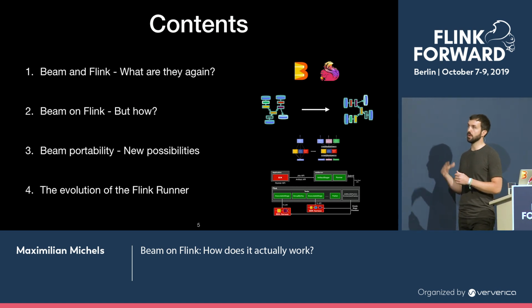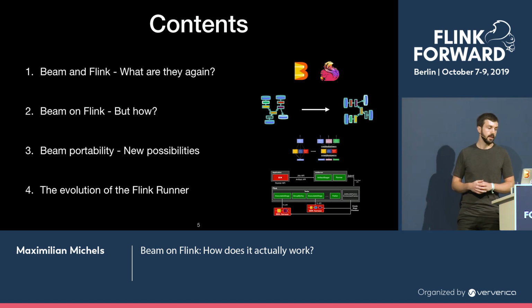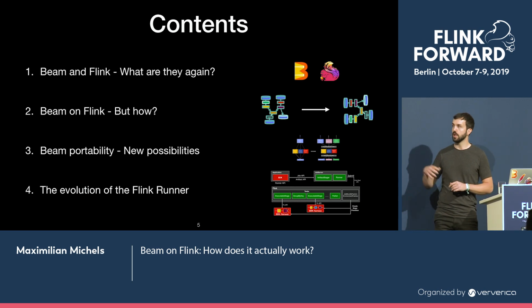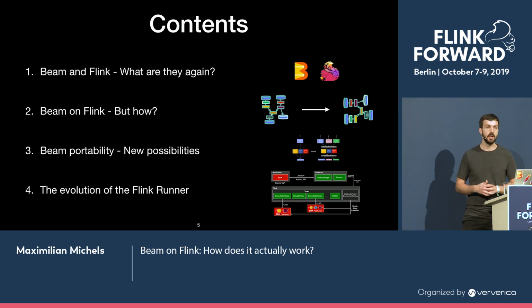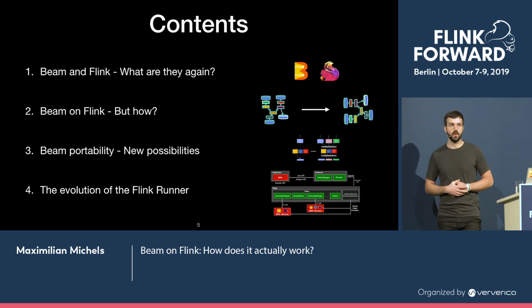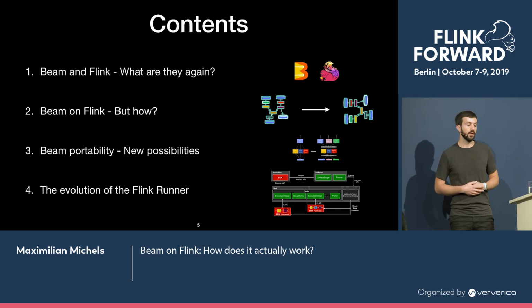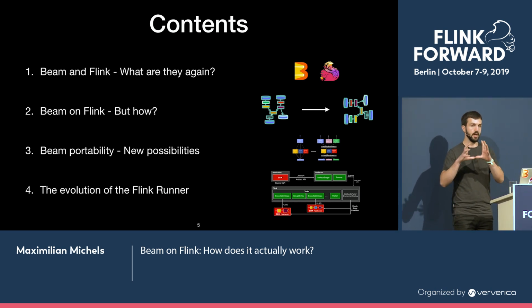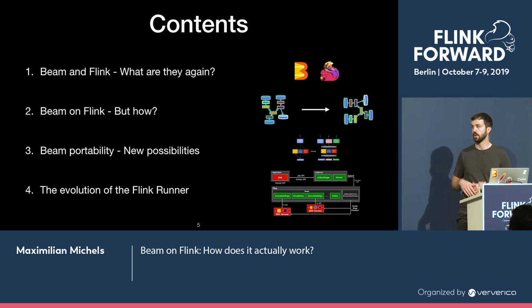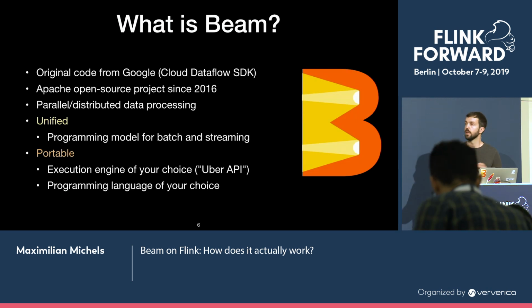And then we're going to look at how the actual integration works. We're going to first do this in a more simple way, and then we will take a look at Beam portability, which is a totally new use case enabler because you can use different languages. And we will also see that the runner itself, so the part of the integration, also had to change in order to support portability. So let's start right off.